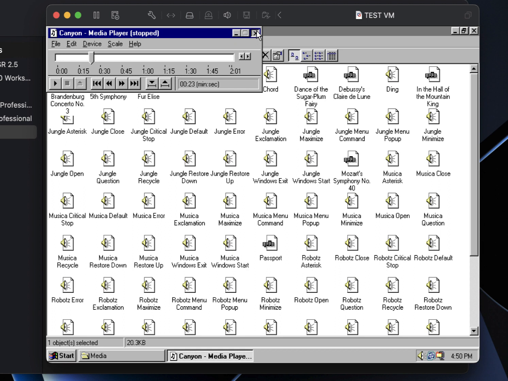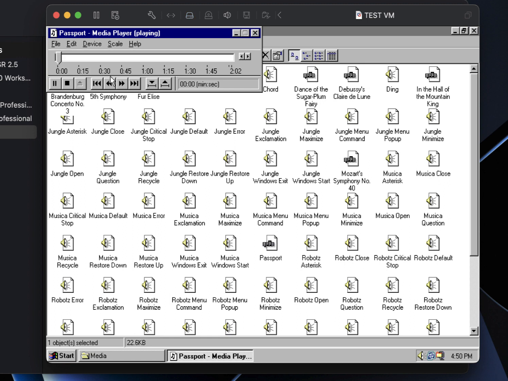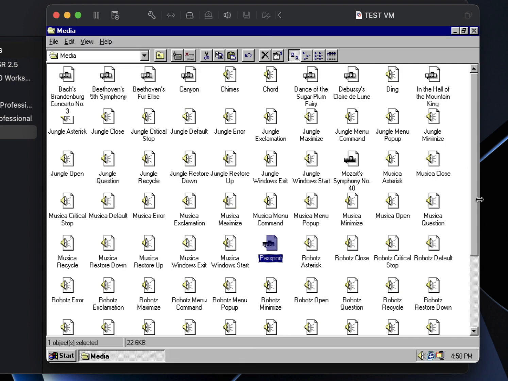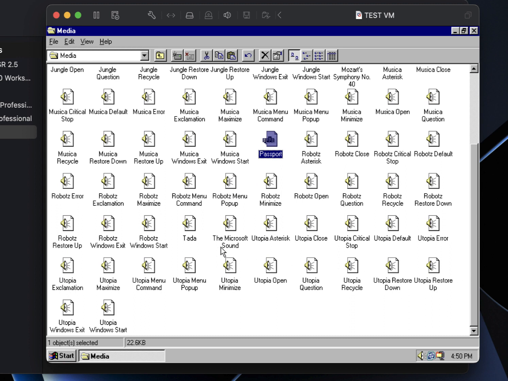So far, it's working pretty good. Gotta love that classic FM synthesis. But you can use an updated SoundBlaster 16 driver if you like.